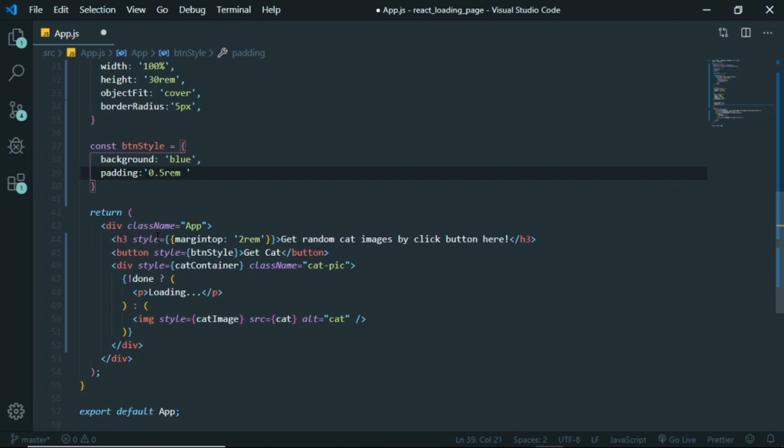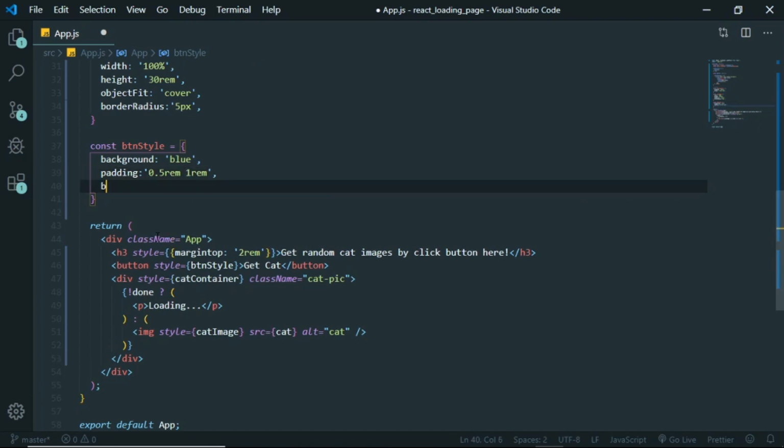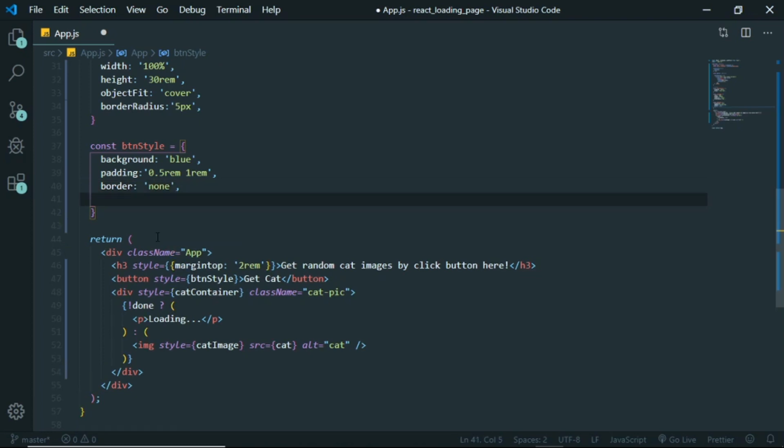Need to insert rem in here. Cool. So let's remove the border, say none, and let's make it uppercase.